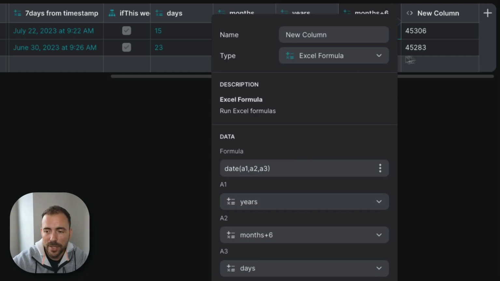Now, the only tricky thing is that this outputs a date value, but we want a text string value to actually make it look like a date. So we have to wrap this date formula with a text formula. So I'll say text, open parenthesis, and then after this date formula, we'll hit a comma, and then we specify the format. So if we're doing month, day, year, we do quote, MM/DD/YYYY, like this. And now we see we have an actual date.